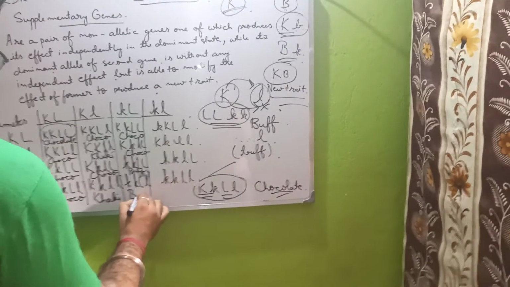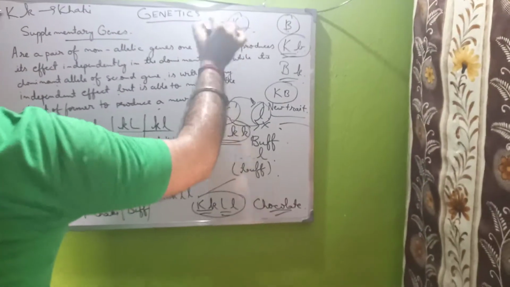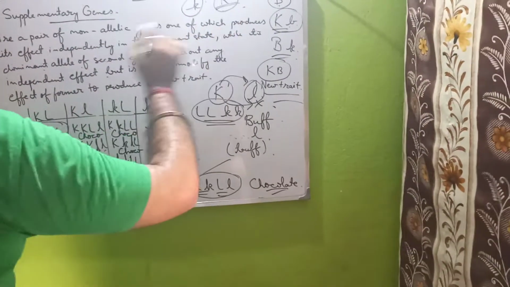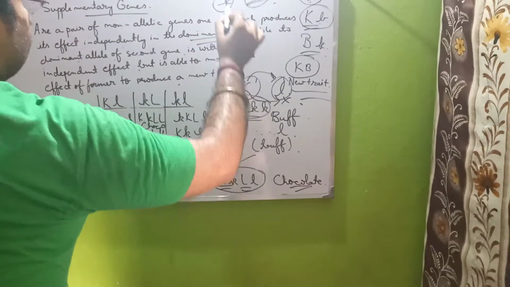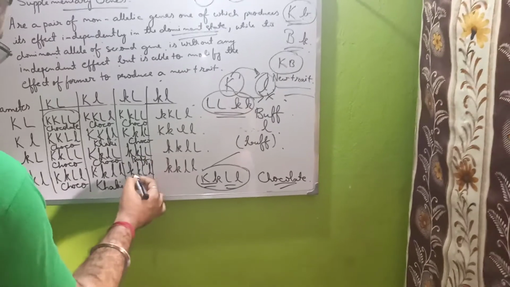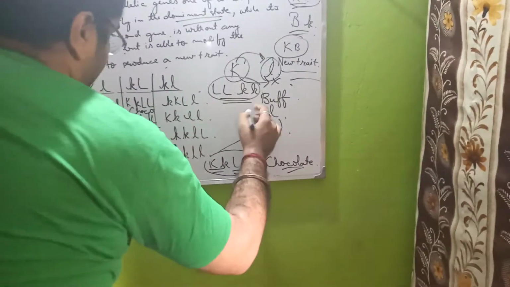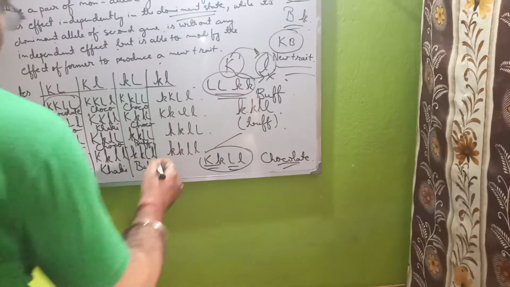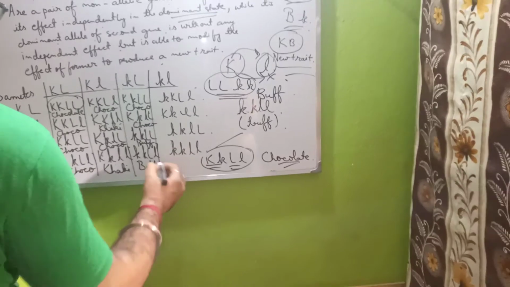This will also be a buff color, because the dominant gene K is now in recessive form, and the definition says that they both are non-allelic genes, but the first gene will only be able to express independently if it is in the dominant state. But over here, see, the capital K is not in dominant state, neither over here, neither over here. So we are getting the color of the recessive one. That was the buff color of the parent, which we had written small k, small k, small l, small l. So since small k is present and small l is present, it will be expressing the buff color.